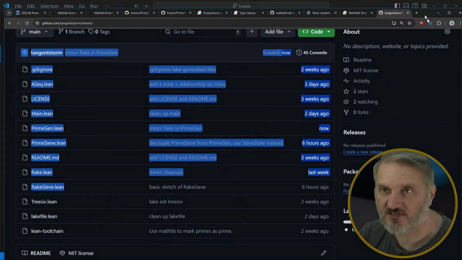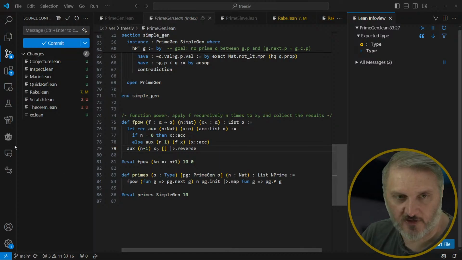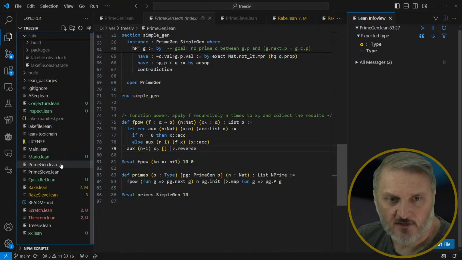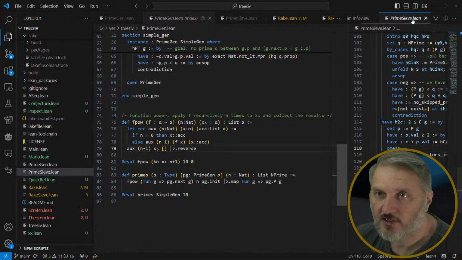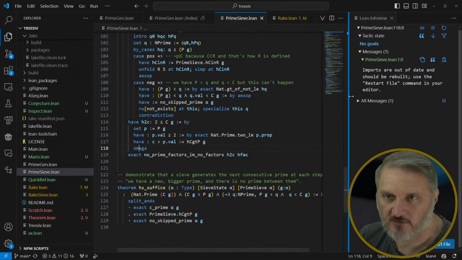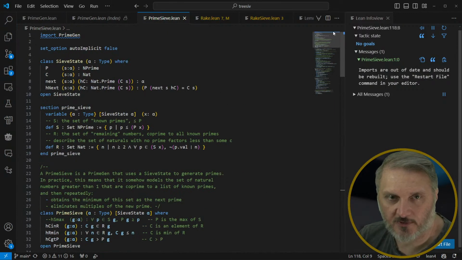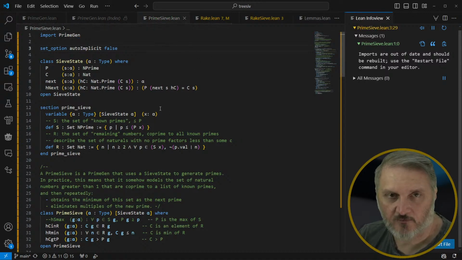All right, so let's look at PrimeSieve real quick. I did this before, but I'm just going to review what the current state is. I am making a video about this for Summer of Math Exposition, so I want to have some record for anybody who wants the details. I'll probably do another code review later and then actually edit it when it's all done, but good practice for that. All right, so we've changed PrimeGen, so now we have to restart this file.